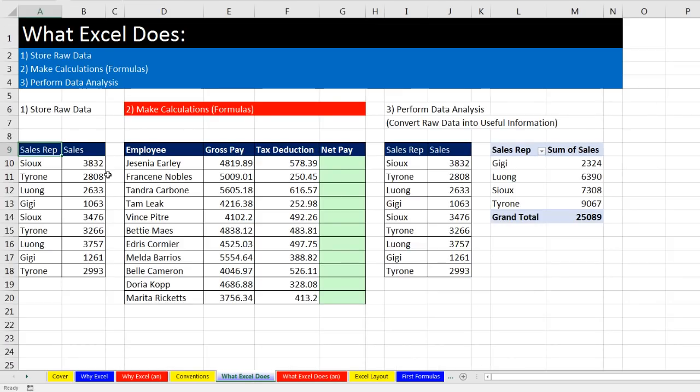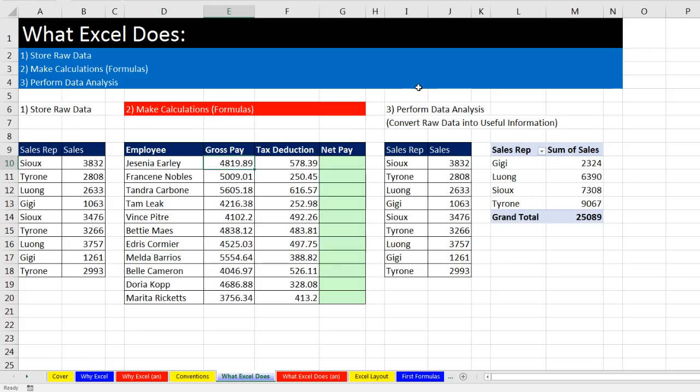Now, Excel can do three basic things. It can store raw data, like a name of somebody and the sales amount, name, sales amount. We can also make calculations. That's what we're going to be doing in this class. So we're going to see a lot of green cells and white cells with our formula inputs. Now, there's one other major thing that Excel does, and we don't get to do a lot of it in this class since it's a business math class, and we're going to be making mostly calculations.